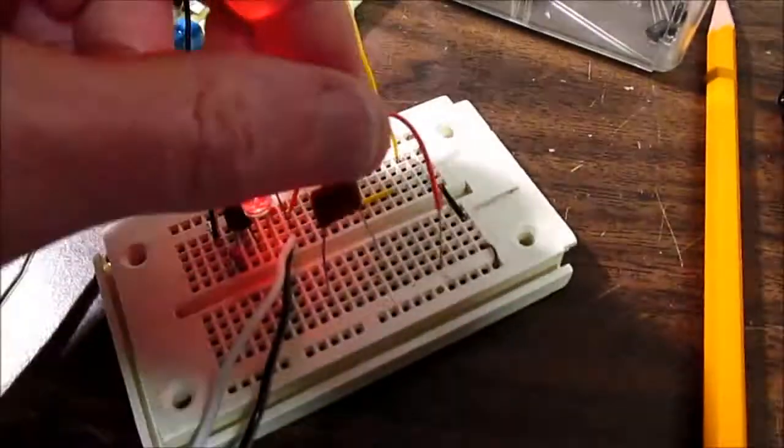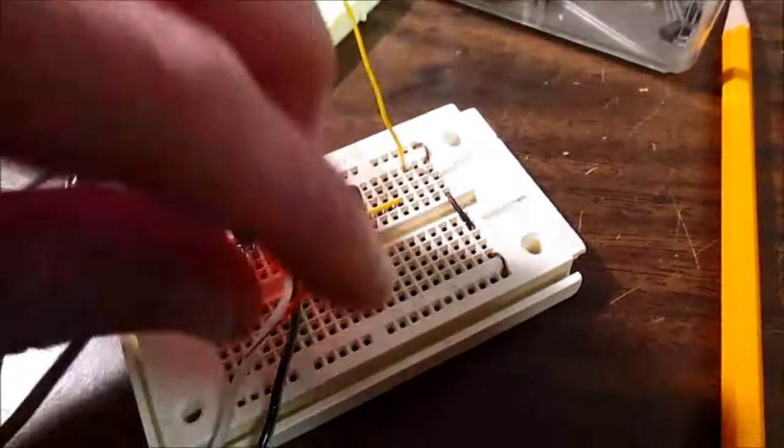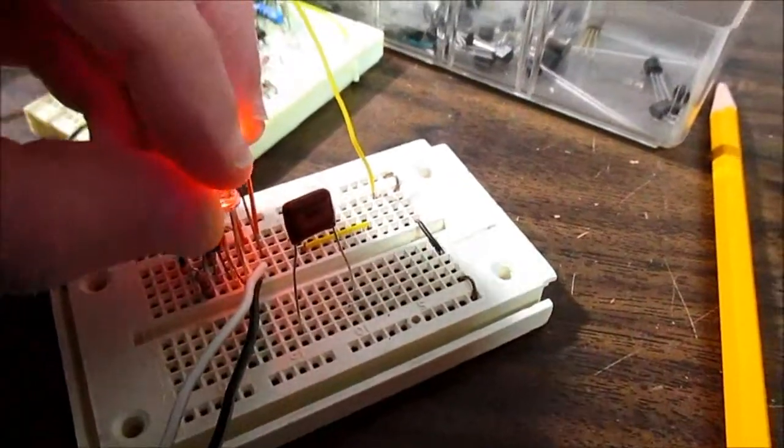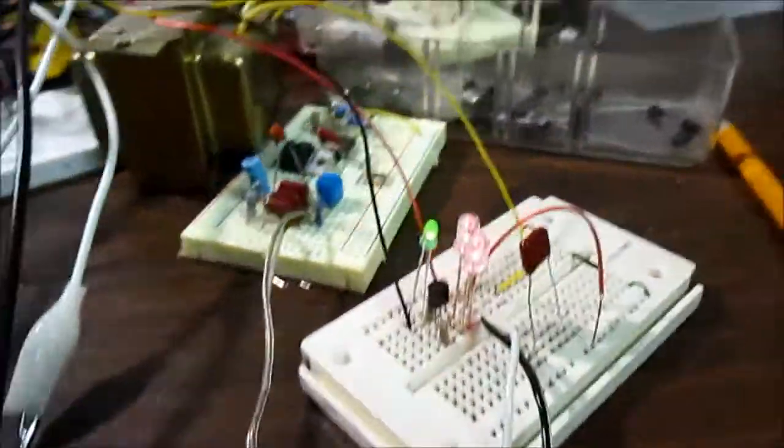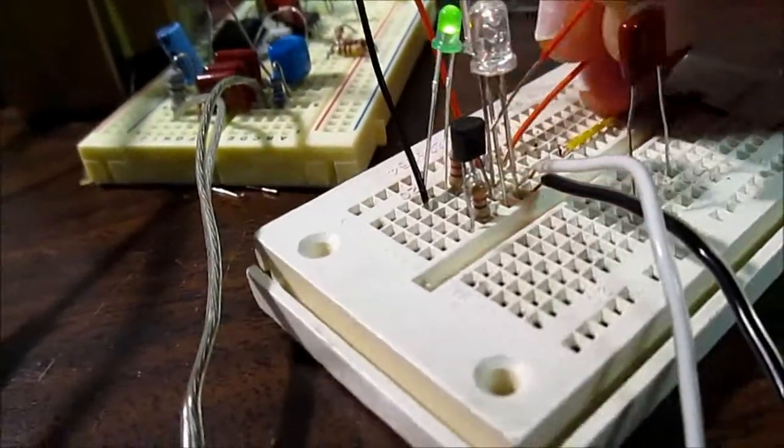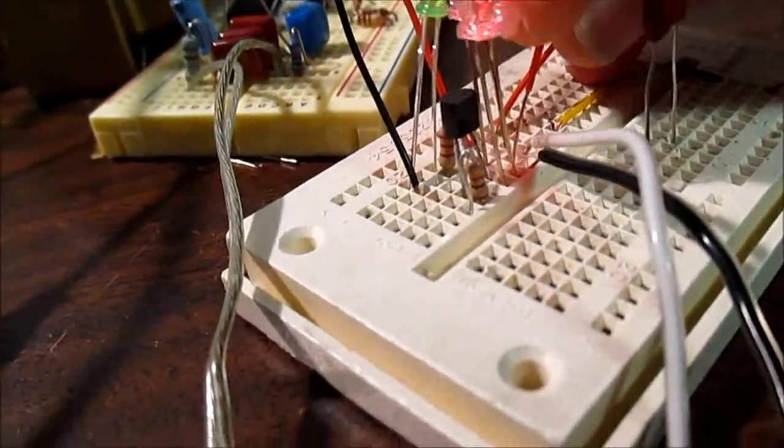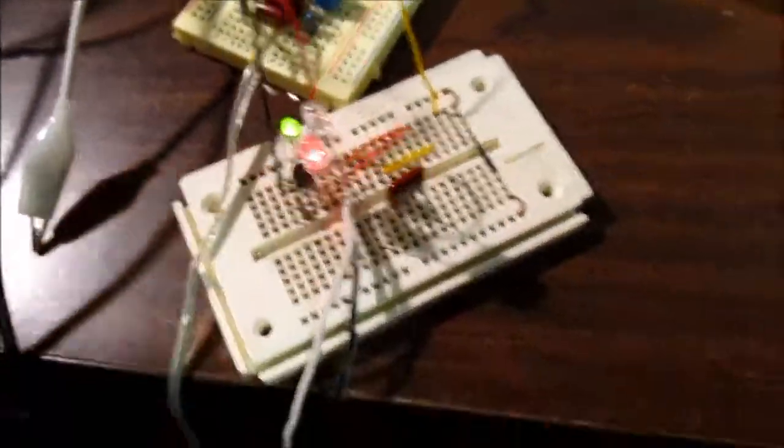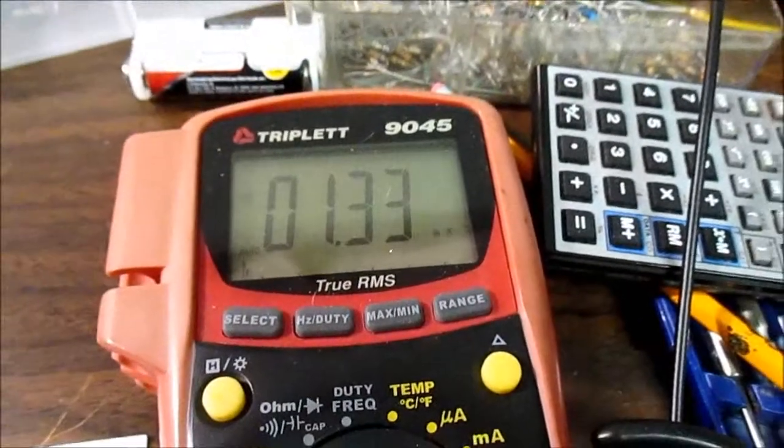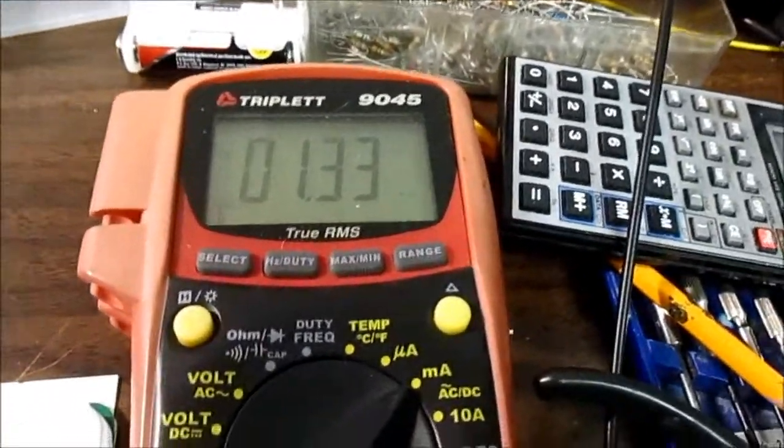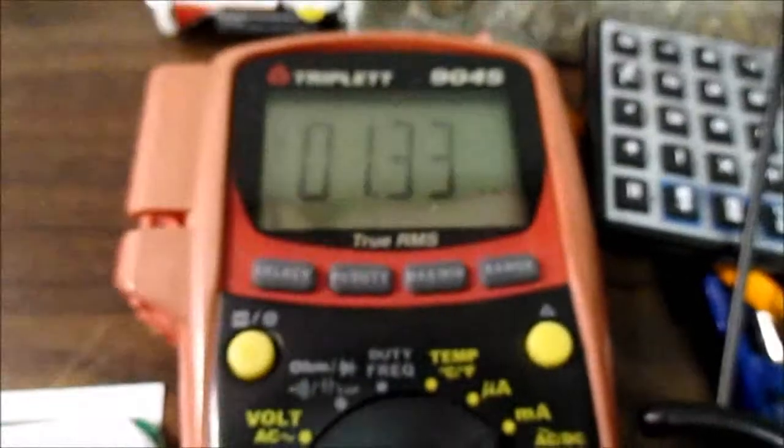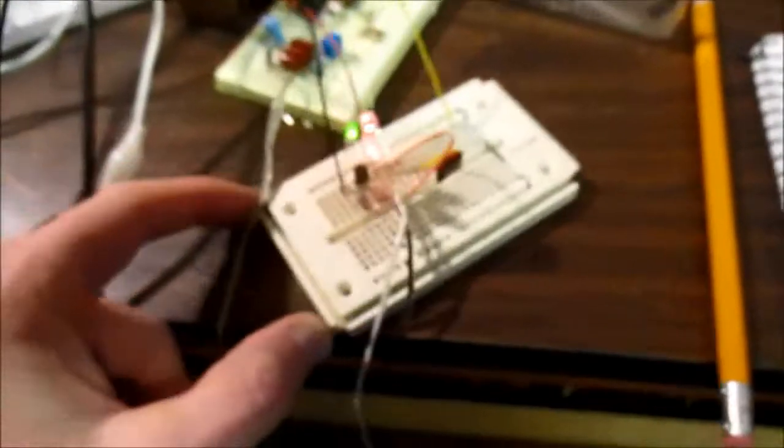So it is working pretty well. And another thing I can do is I can short out these two LEDs. Hang on a second. I'm going to get that right on there. Now I got one shorted out. See, one of them is off. So that changes the load. And the current didn't really change. I'll take that off. Now they're both on. But the current didn't change at all. So pretty neat. That's how that works.